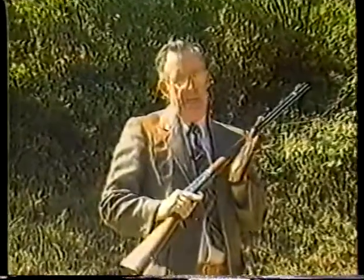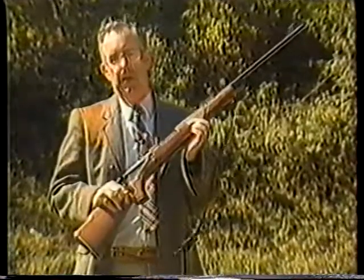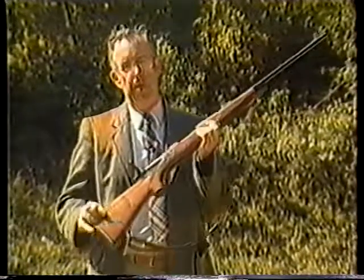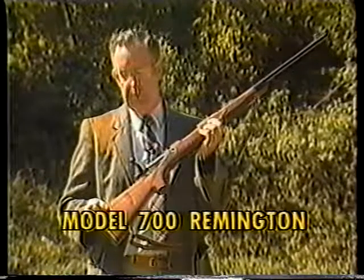Folks, that's a mighty potent weapon. The key is not the gun. The key is what the person who has that gun wants to do with that gun. Ladies and gentlemen, this is the most common of all the big game rifles in the country. It's not quite as popular as Deere's, the 30-30, but this is the 30-06, the model of 1906.